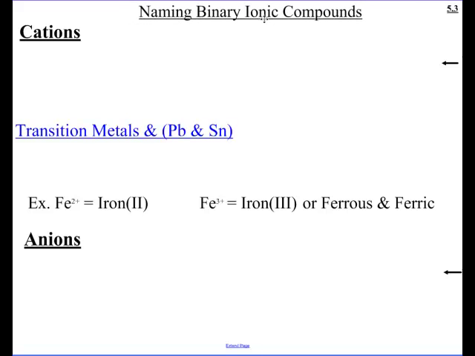Now you guys know what ions are. Don't let these words freak you out. Binary means bi means two. So we're going to name some compounds that are made up of just two ions, a cation and an anion. There's some basic rules for naming them, and once you have it down, you'll be speaking like a chemist in no time.